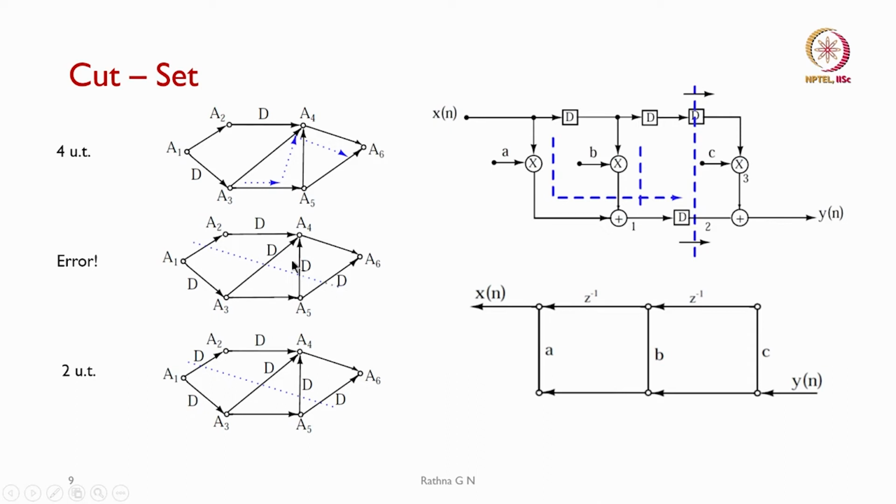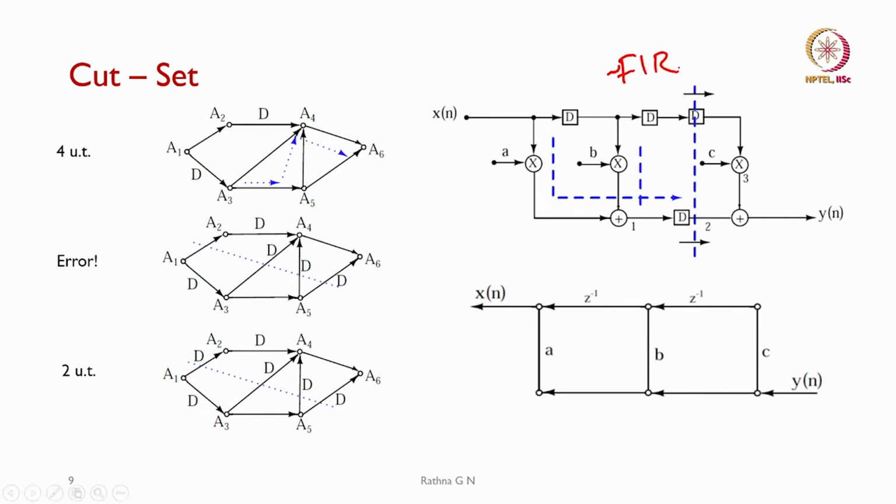So, we have to put a delay line or a buffer, since you are cutting this line also. So, you have to put a delay. All the lines wherever you have cut, you will be having the delay. So, that is how in the FIR filter, this is the example that we took.